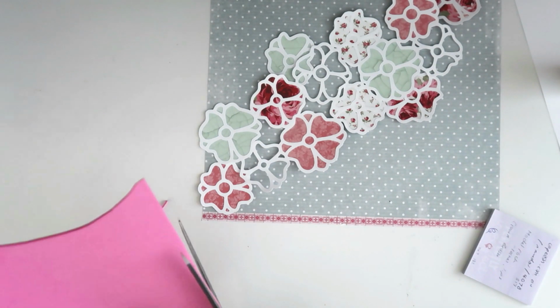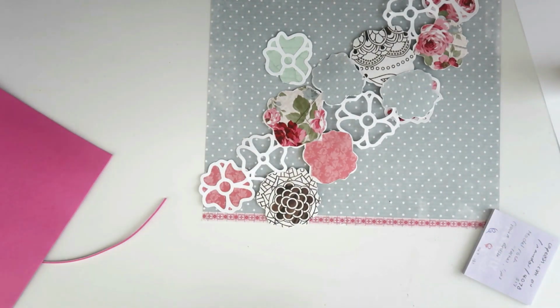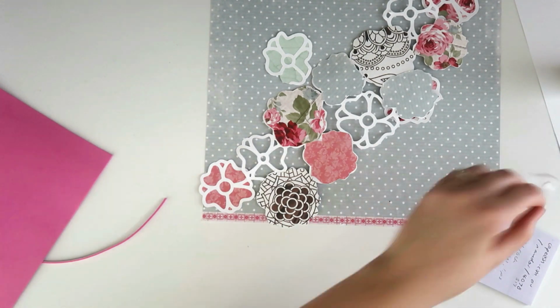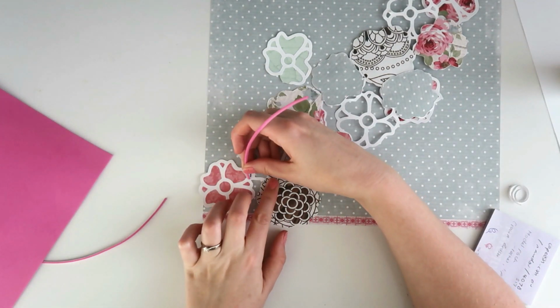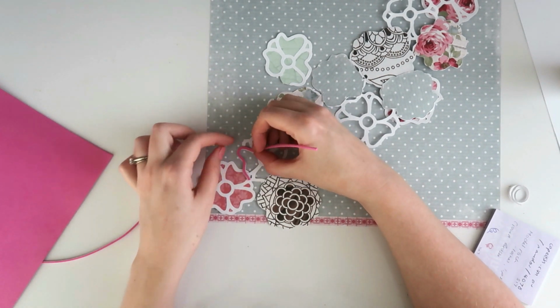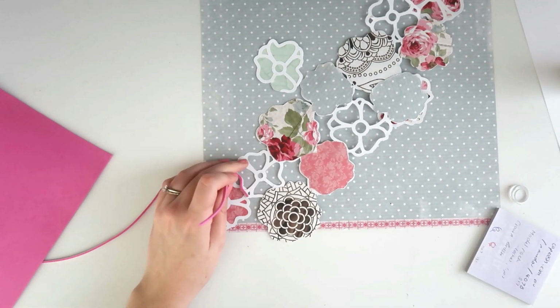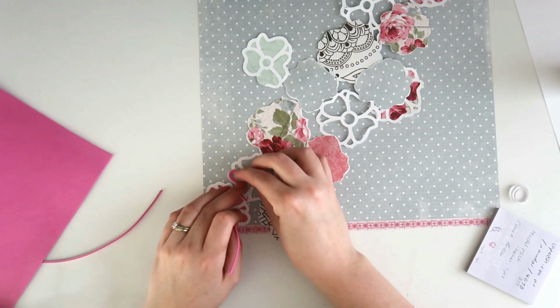So cutting out some thin strips of adhesive foam. Now, if you look really closely at my cut file, you'll notice I've missed a crucial step in this process, and that is I have not glued my acetate onto my flowers. And I can't tell you how many times I've done this. Too many times. I don't know why. I think I'm just so keen to get into it, I skip ahead.